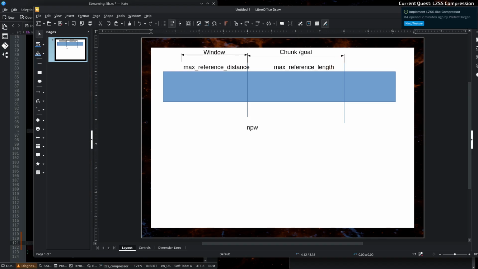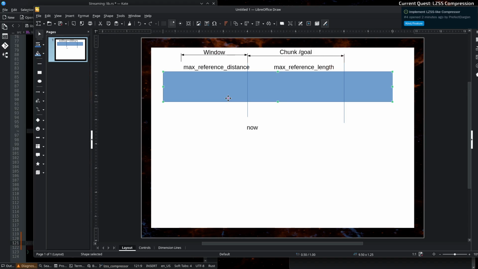As you have seen in the find match, the goal is now the slice that starts in now until now plus max reference length, or the end of the slice if the slice is shorter. You need to take that into consideration.